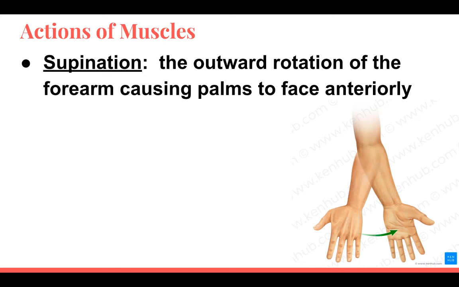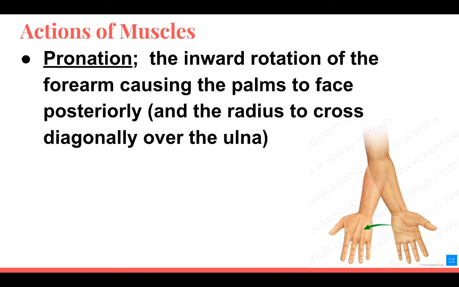Okay? The opposite of supination is pronation. So when we rotate our forearm so that our palms are facing posteriorly or inferiorly, okay? Facing backward if our arms are at our sides, or if our arms are in front of us, facing downward. So in supination, our forearm is rotated so that our palms are facing superiorly, which is up, or anteriorly, which is forward if our arms are at our sides. Pronation is the opposite. Rotating our forearm so that our palms are facing downward, which is inferiorly, or posteriorly, facing backward if our arms are at our sides.